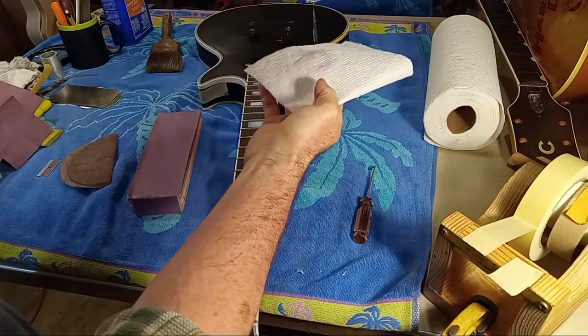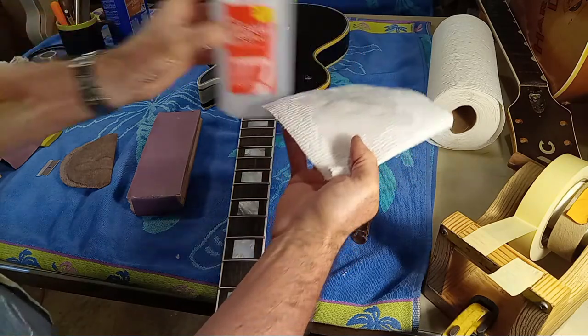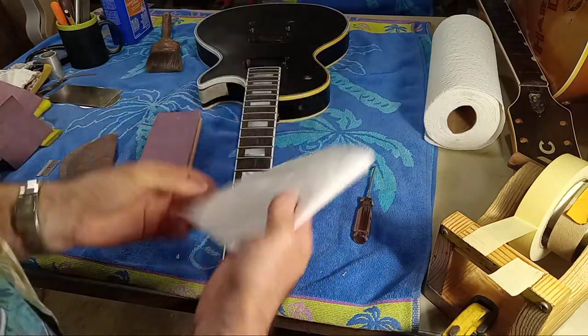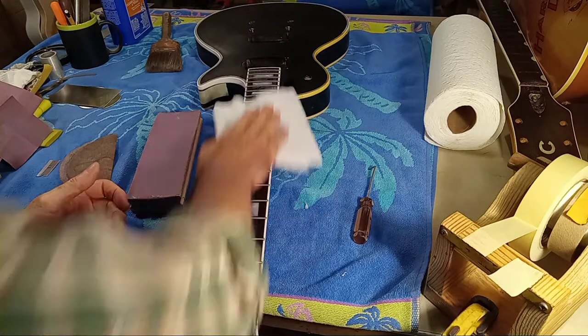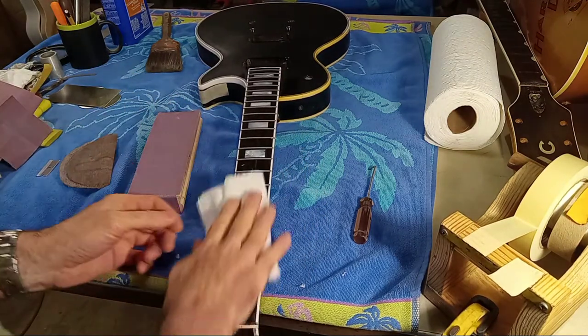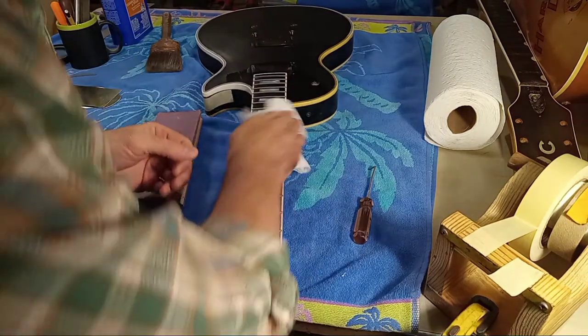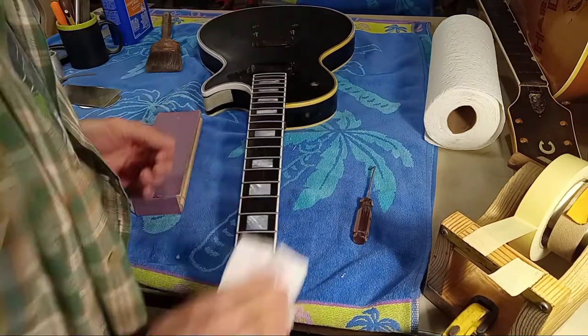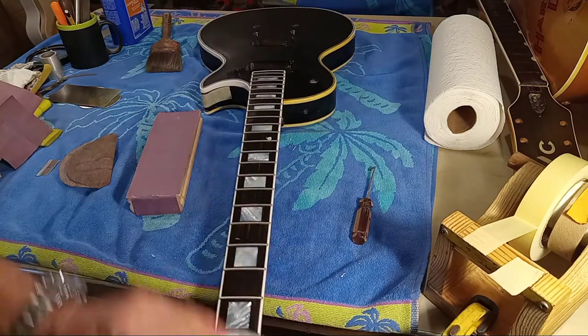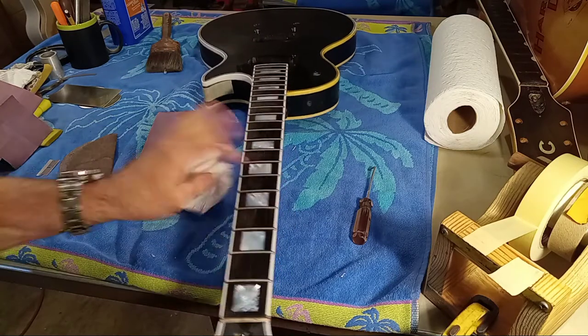Now you see the importance of putting those little pinpricks in your alcohol. Never seen anybody do that on your fretboard. And I probably put a little bit too much, but it's not enough to hurt anything. But you're looking for mistakes right now, or little pieces of black scars or paint that you need to get off the binding. And then you grab hold of it and feel of it.